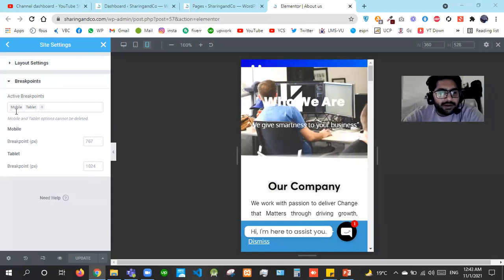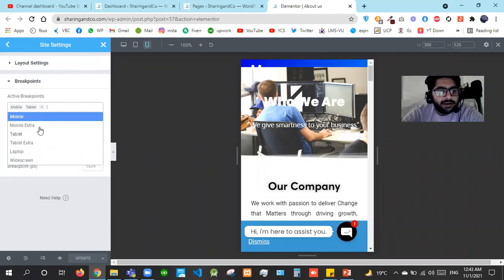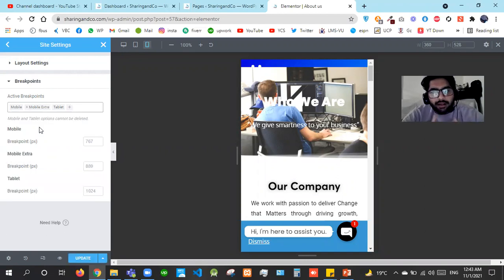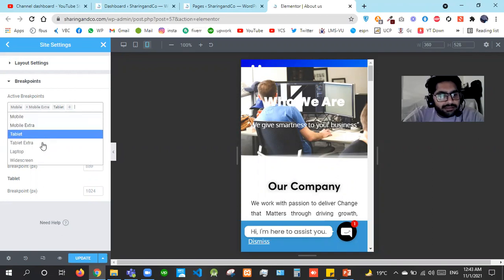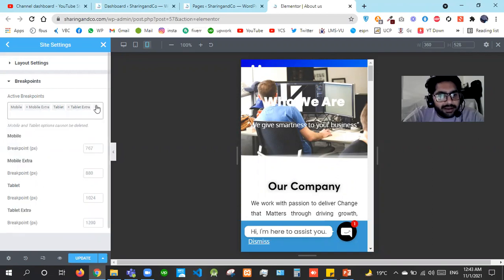So my active breakpoints are mobile and tablet, you can see here. But if I want to add mobile extra, it will give me an option for big screen mobiles. If I have tablet extra, the big screen iPad Air, and if I have widescreen, I can do that.